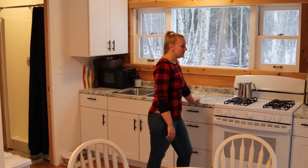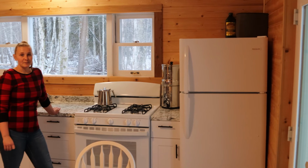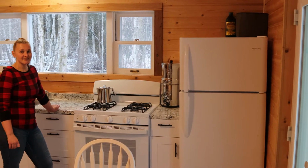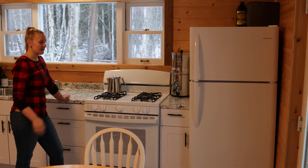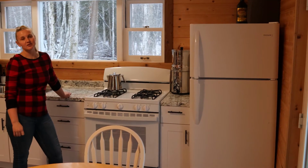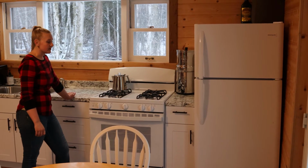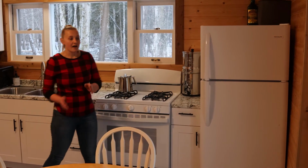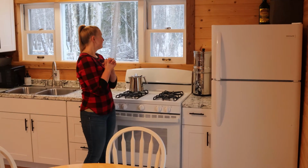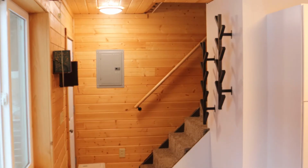And then we have a full-size fridge and freezer over here. After being in a camper for 14 weeks, we are very happy to have a full-size fridge and freezer. Having to go to the store to get eggs or any type of fridgeable items, it got a little crazy. So now we can keep our fridge full and store what we need in there. What else? Let me see. That's about it. It's very simple. It's very efficient for what we need, and we love it.